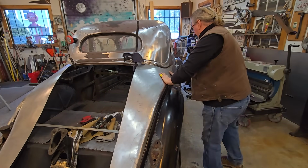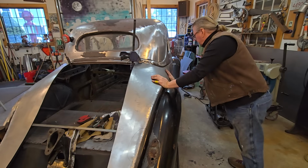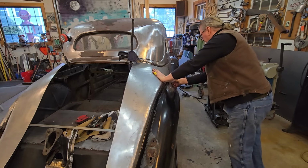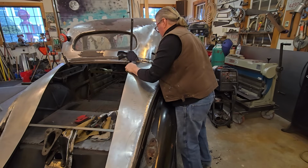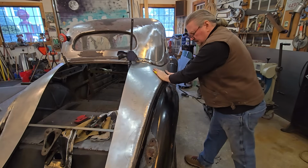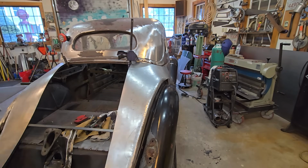So, this is what it's all about, guys. You just got to keep on keeping at it. And like we said, I can put all the screws I want in here, but I just got to take it right back off anyway. So now we're working in the right direction. Looking pretty good. I'm going to take this up. That's better. That's better. Let me get a BFR, or BFH, I should say. I don't need any rocks today.